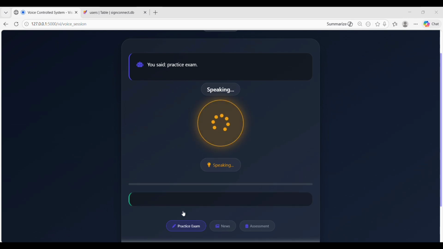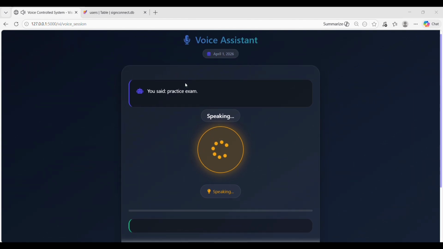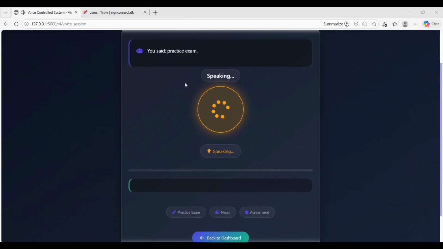Practice exam. Practice exam. There are 5 questions. I will read each question and the options. After reading, you can say A, B, C, or D for your answer. Say, repeat to hear the question again. Or stop to end the exam.